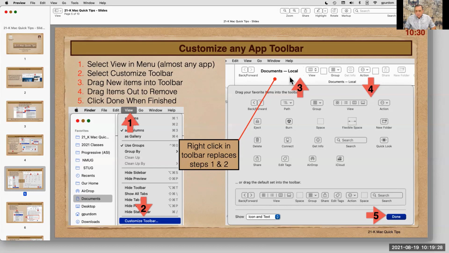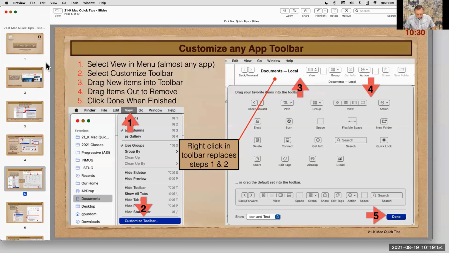But when you customize this toolbar, you can drag things in and drag things out. And if you say, oh my goodness, I've messed this thing all up, now what do I do? You can always grab this bar down here, which was the original default setting for its particular app, and drag the whole thing up. I'm going to demonstrate that now.